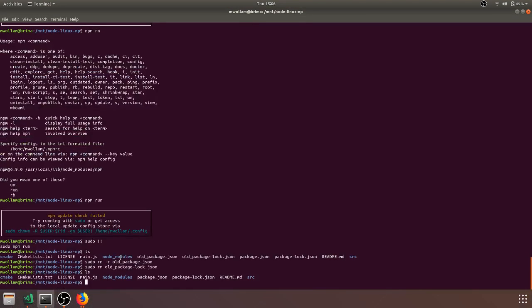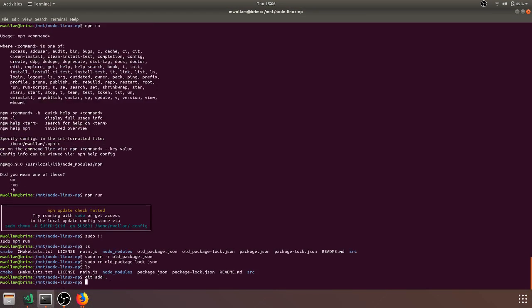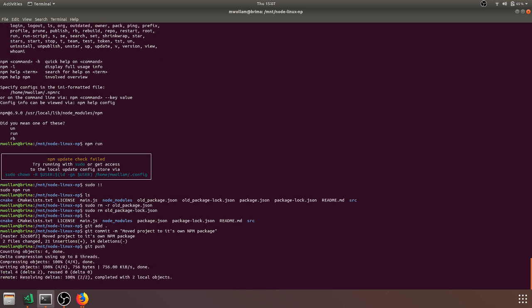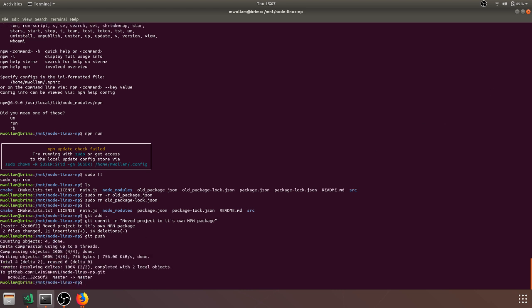Okay. So we'll make a commit here real quick. Moved project to its own npm package. Git push. Alright, so okay. There we go.